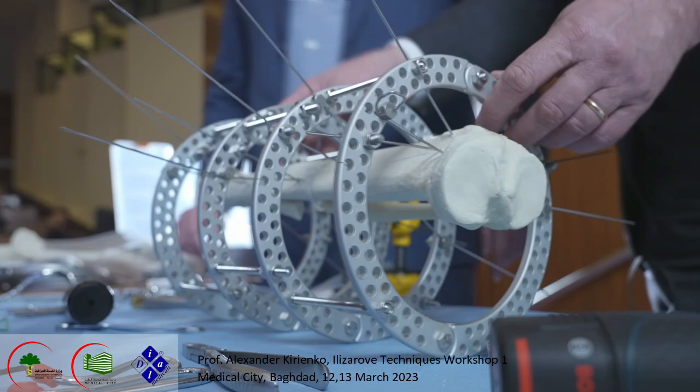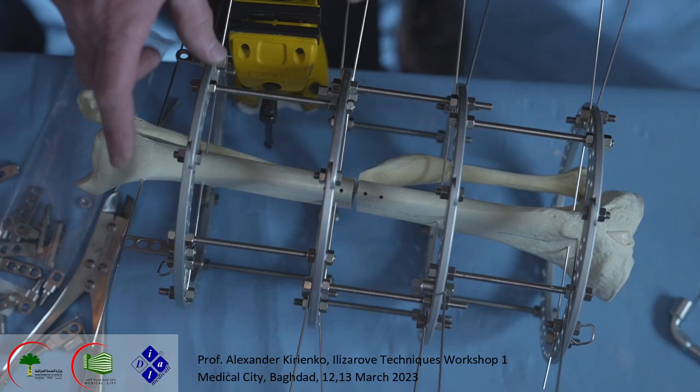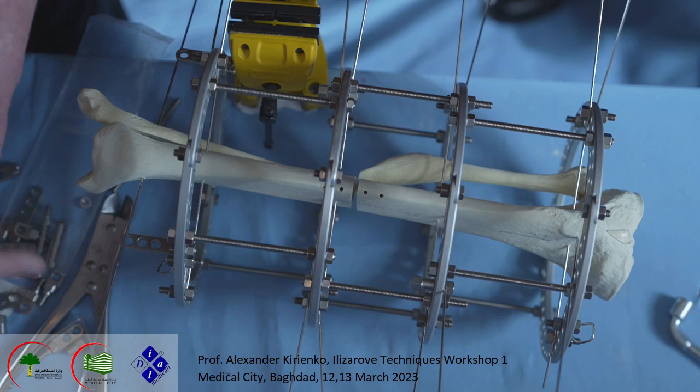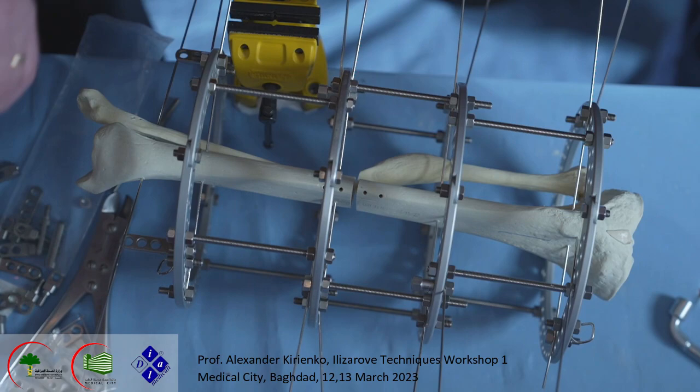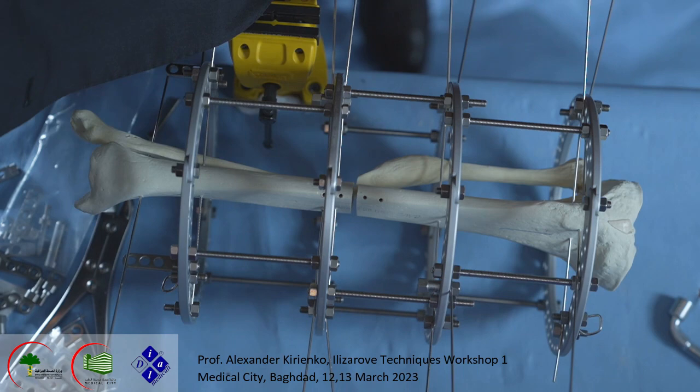Now, we do the last step. If you want, maybe we don't have too much time, but I show you only that for better stabilization of all the frame, we may put here again the half pin, or if you prefer to use wire, you may use a third wire, proximal and distal, or for easy stabilization, we may use the cubes. We may put a half pin or this short one. Yes, this short one.